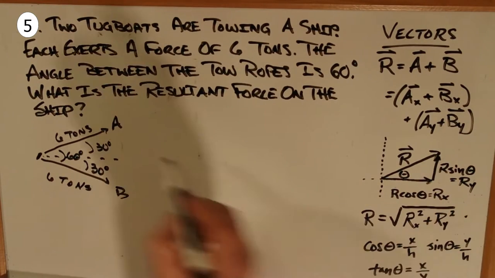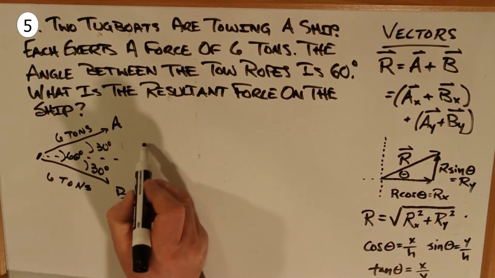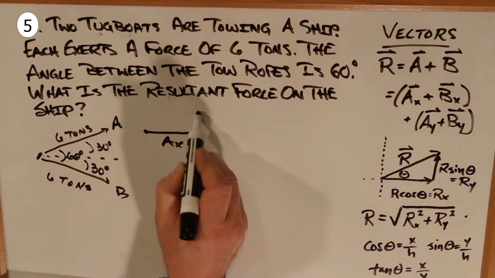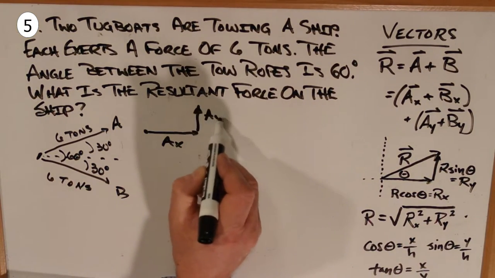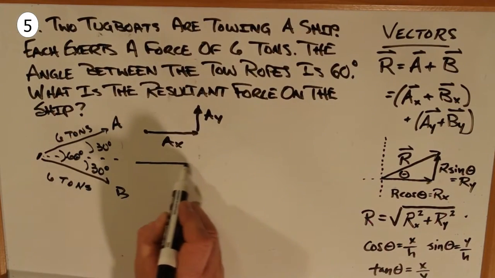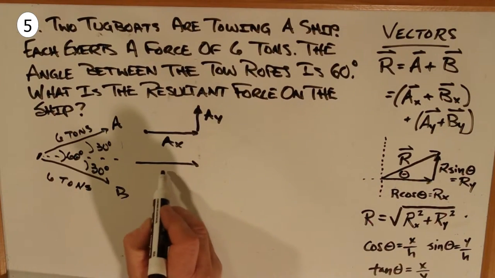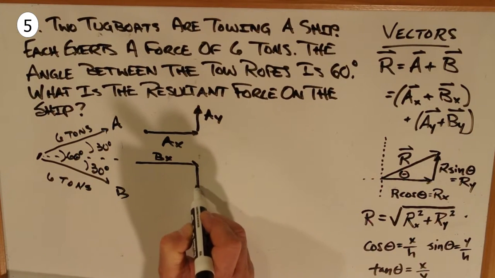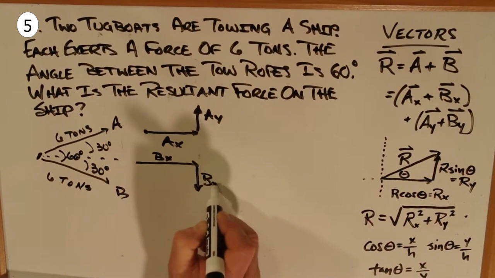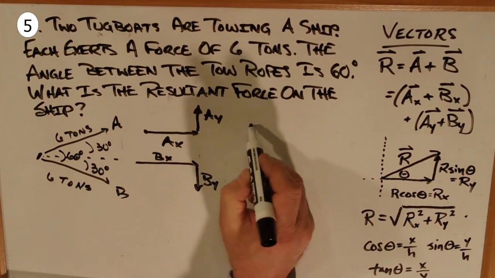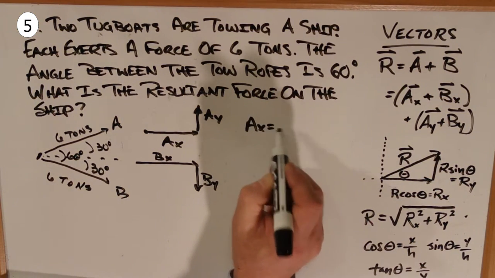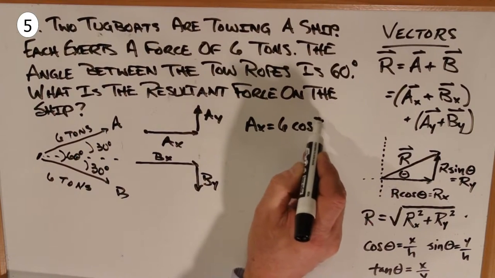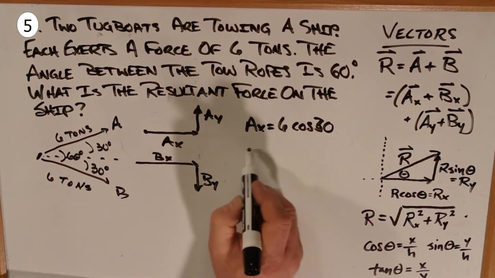And we use the relationship that we have in the other problem, where A in the x direction and A in the y direction are given by, well, a little bit more of a picture, just to make sure that we understand what's going on, B in the x direction. This is important to do because it alerts you to the fact that B of x might be the same magnitude as A of x, but it's in the opposite direction. And so those two forces will cancel each other out, as we'll see.